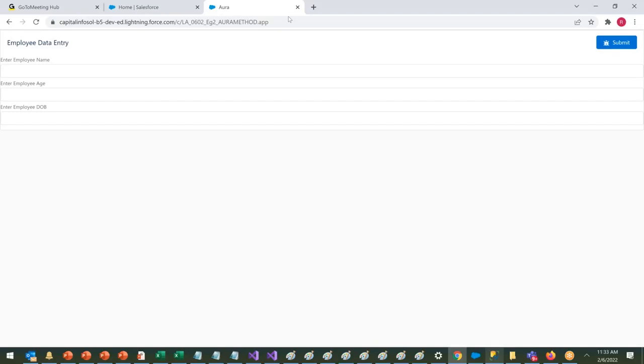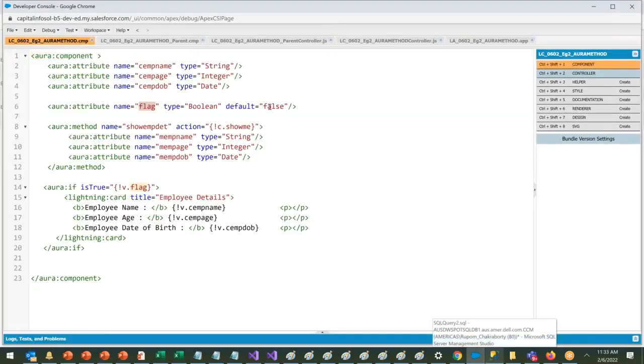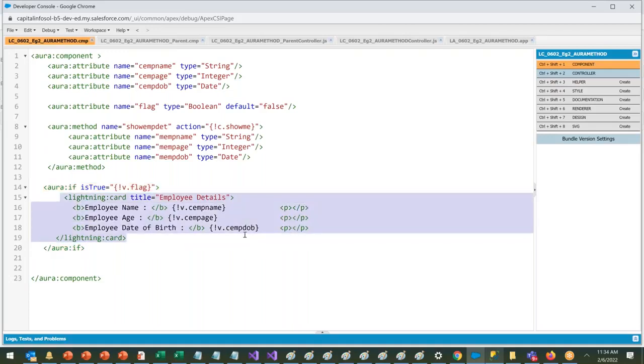Whenever you want to change false to true, false, true, it will keep on showing on, off. You just need to set this data from false to true. Whichever scenario you set it to false, it will not be visible. If you set it to true, anything inside that aura if will be shown. This is the way you disable a link, hide a link, display a link. Nobody can see that link. Gone. The link will vanish. Anything you write inside it will vanish. See, I made the whole card vanish.